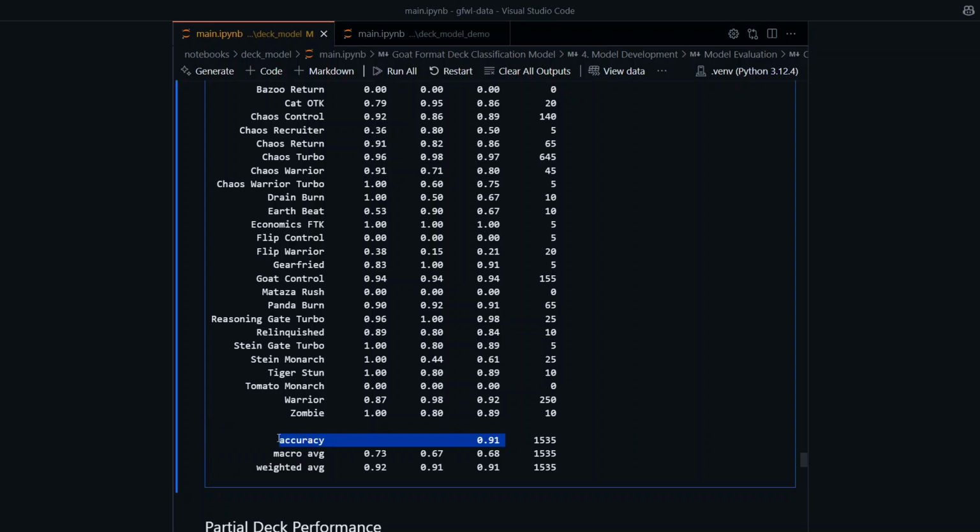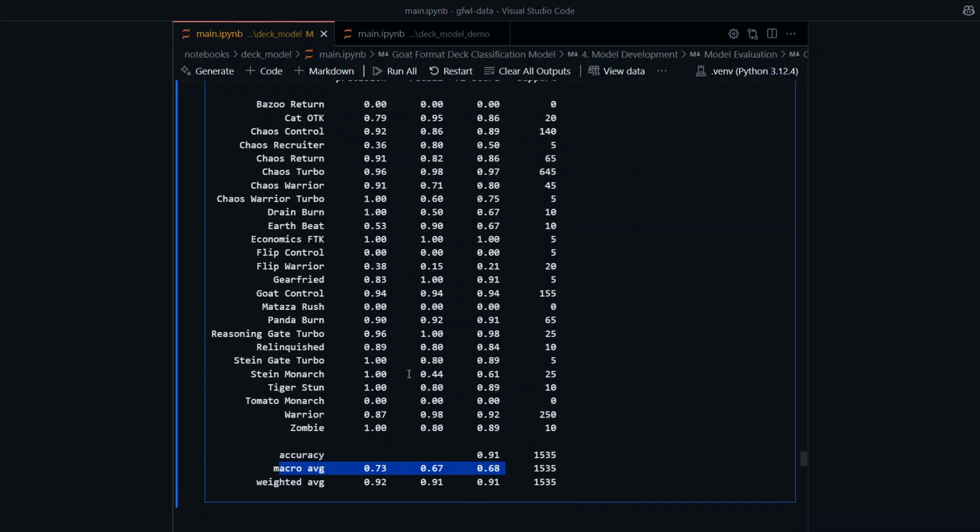So it gives you accuracy, but also gives you these other averages that try to balance out how these classes performed. The macro average would treat every class equally, and it would average out all of these scores. Okay, so it would treat every class equally, and it will give you the performance of that. All right. So it would give me 68% if everything was equal.